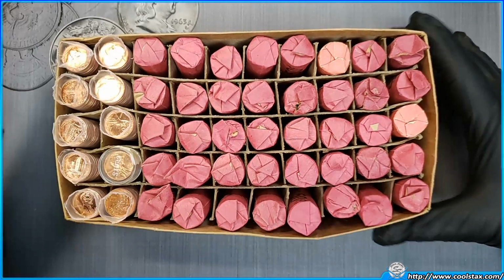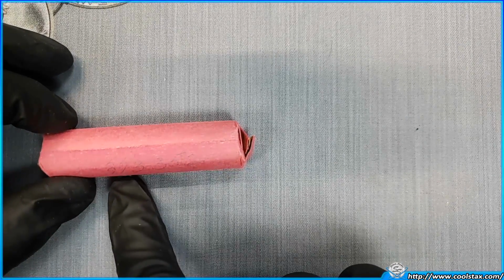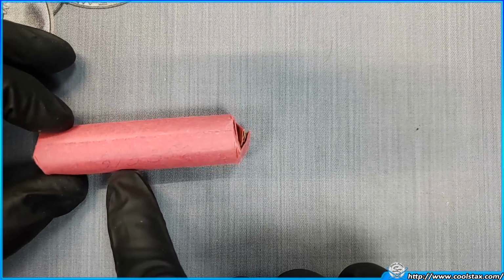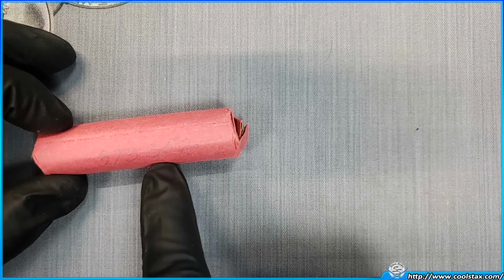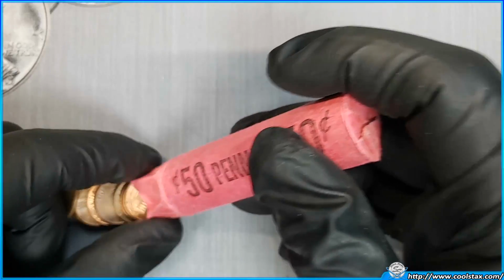All right, so let's go ahead and take a look. Let's get them out and see what we have. Okay, as I got the roll out, I did notice that there was a number on the side of it. It looks like a 373, or maybe a 3, no, that's a 5. So it looks like 373352. I don't have any idea what that means. Okay, so here we go.